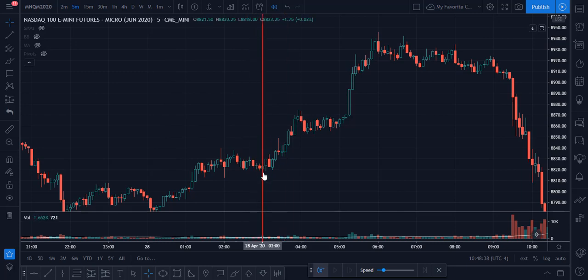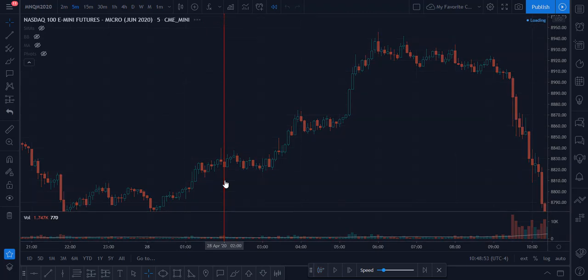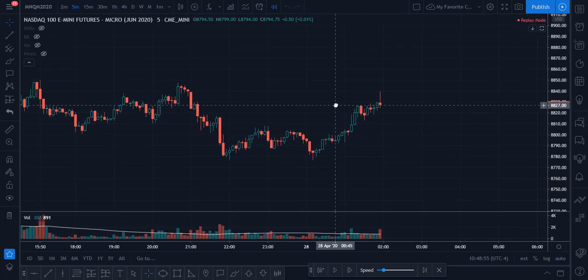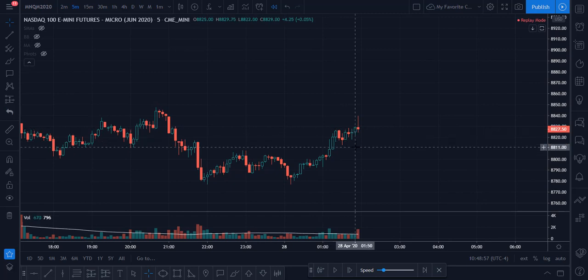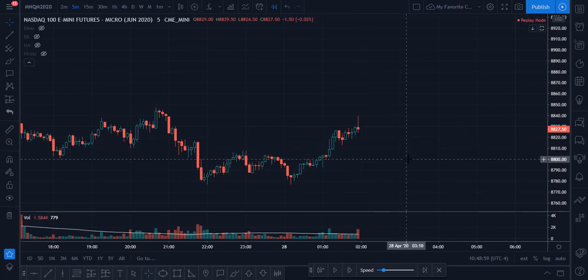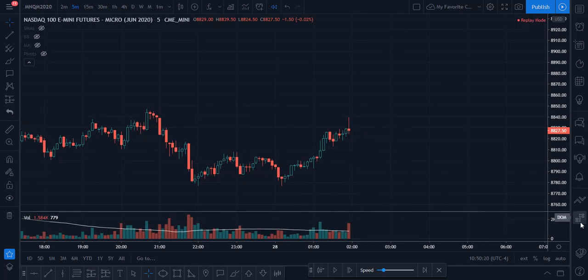Once you click that specific location, all the candlesticks to the right of the red line will be deleted. So let's go ahead and click this location. For example, let's go with 2 o'clock. And as you can see, all candlesticks to the right of 2 o'clock have now been removed. Now let's take a look at the other controls.